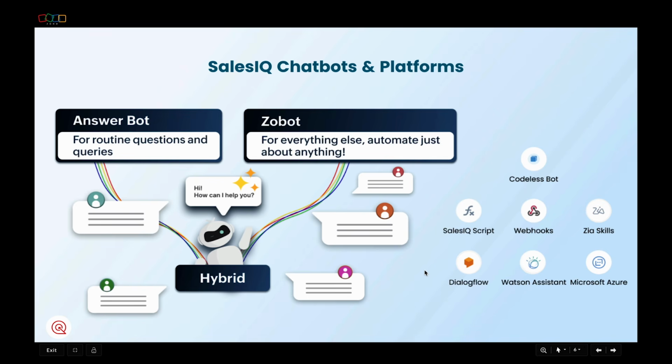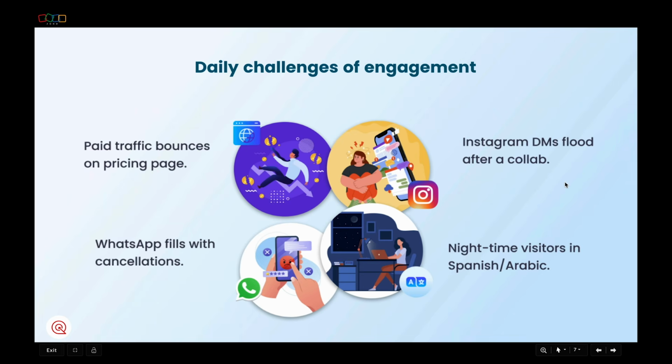And here's the kicker. These bots aren't limited to your website. They're multilingual and they work seamlessly across WhatsApp, Instagram, Facebook, Telegram, and more. So wherever your customers are, your bot will be too. That's the real power of automation with SalesIQ, giving the right visitors the right answer in the right channel at the right time. In today's session, we will focus only on the codeless bot builder because that's where AI really comes alive in SalesIQ. We will see exactly how it helps your bots to listen, understand, and respond smarter.